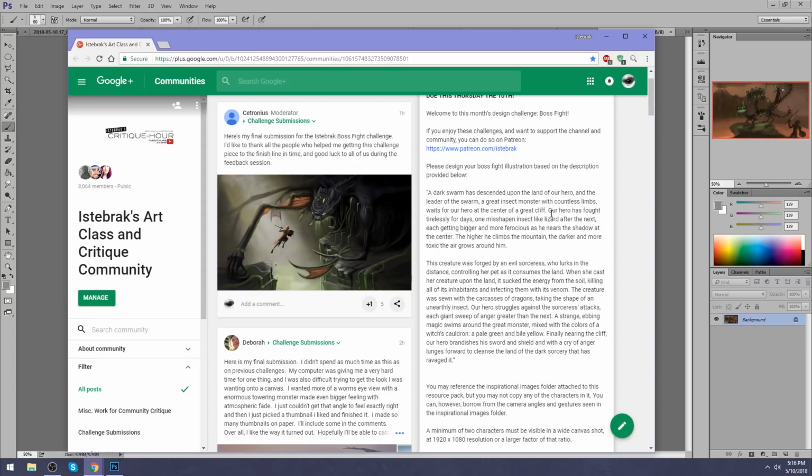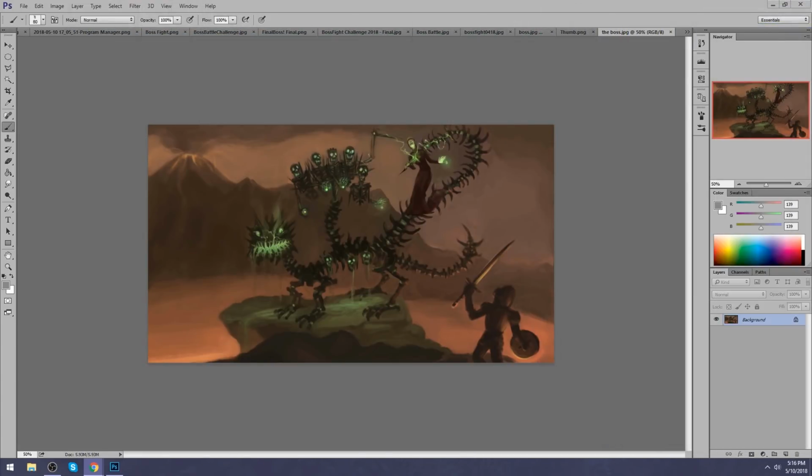Our hero is supposed to be climbing up against a cliff to the main insect of the swarm. And the evil sorceress is lurking in the distance, and the pet, of course, is the main creature you're fighting. This is a boss fight, final fight, kind of like a pre-game poster as the boss fight loads, or maybe it could be the main game poster. It's just supposed to be high energy.